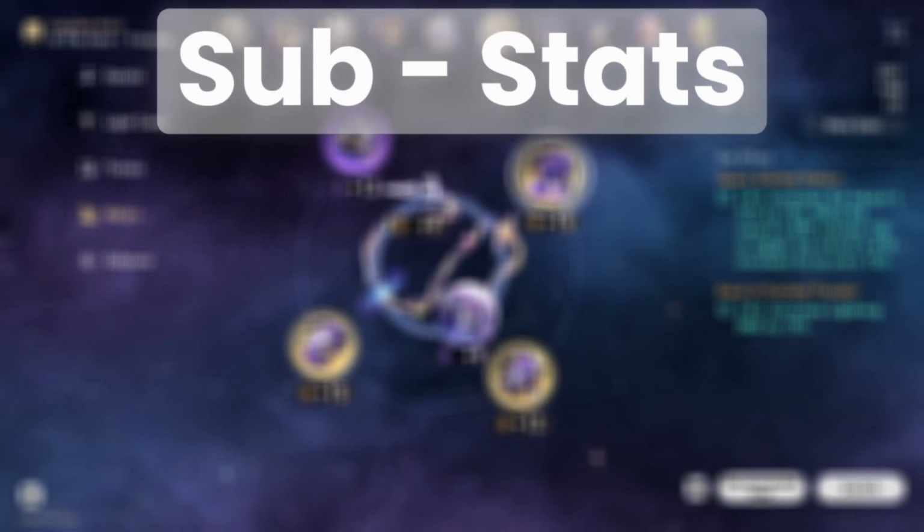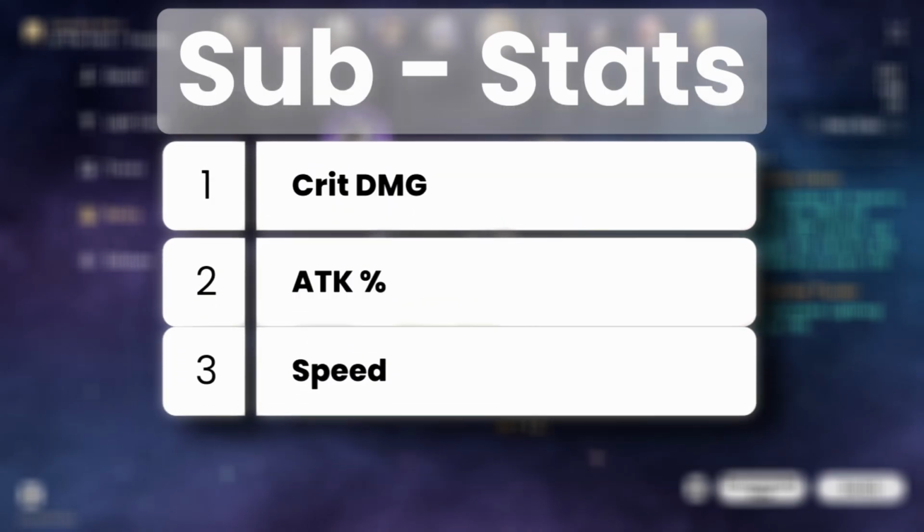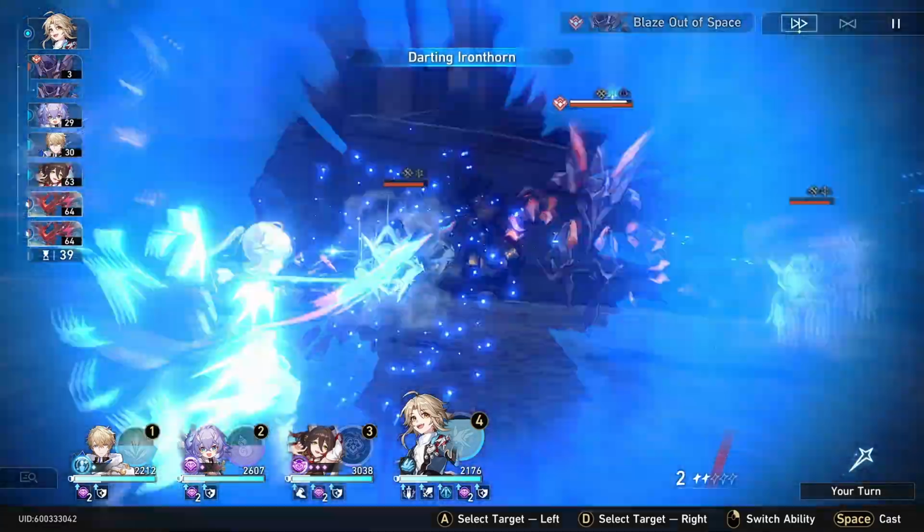As far as the substats you want to be running on him, guys, you want to run crit damage, attack percentage, speed, and break effect. These are the main 4 stats you want to be running. Don't run crit rate here. You don't need crit rate.